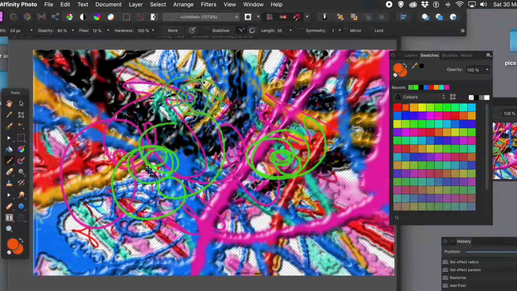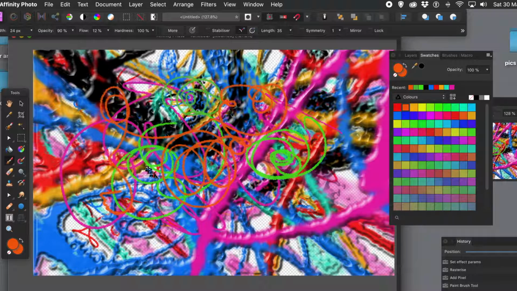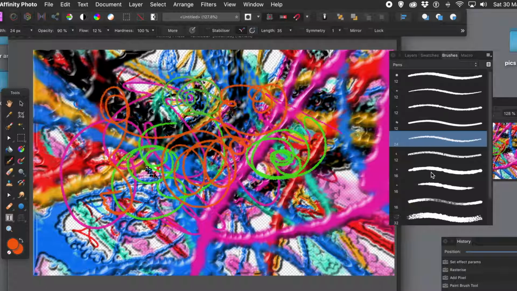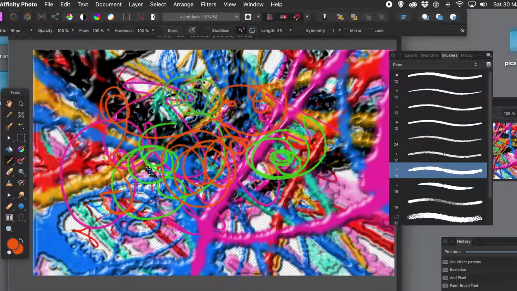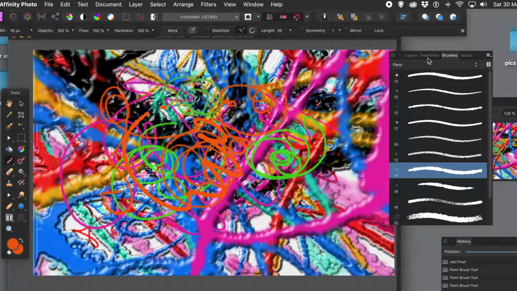And you can, of course, apply multiple colours. You can change brushes. Don't have to use the same brush. Change the size. There's so many other things. Maybe apply filters, those sort of things. Go and select a different brush. Continue to apply. Change the colour maybe. But again, try and avoid the edges. Don't fill the entire layer.